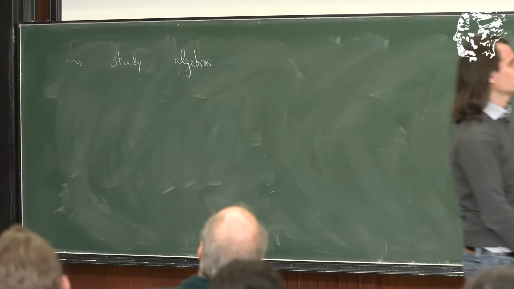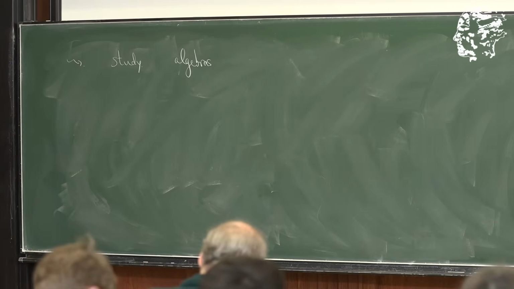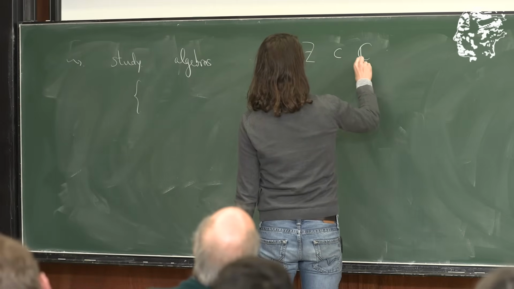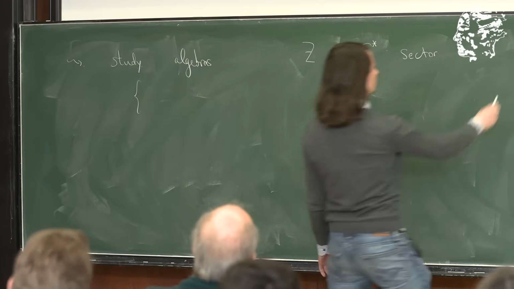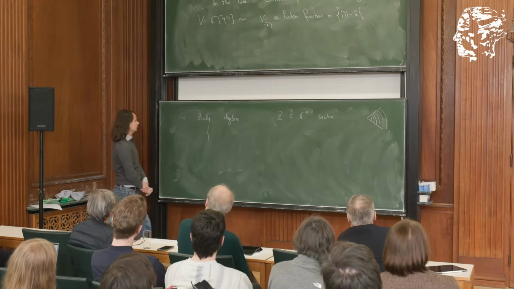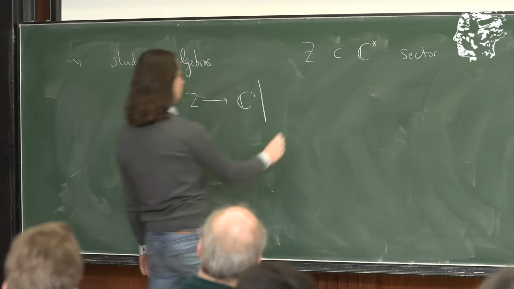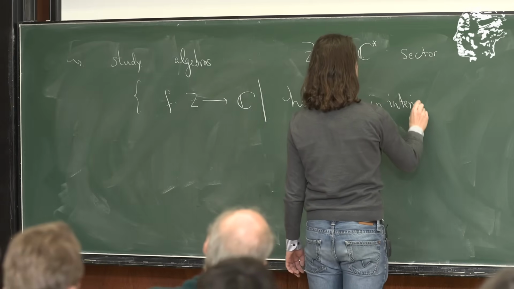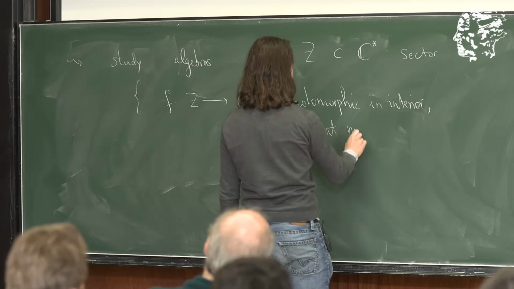Except you always want that T inverse can also act. And T inverse is a function that becomes large near 0. So you have to take that into account. But you can study just the following algebras. If Z inside of C star is such a sector, meaning that the argument of your variable is constrained to some interval, you can look at functions from the sector to the complex numbers, which are holomorphic in the interior and have at most polynomial growth towards the origin and infinity.